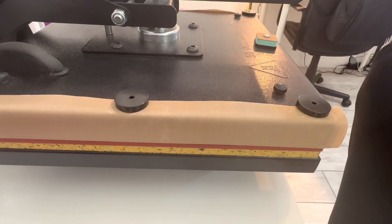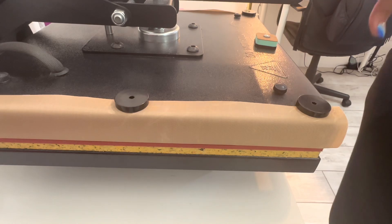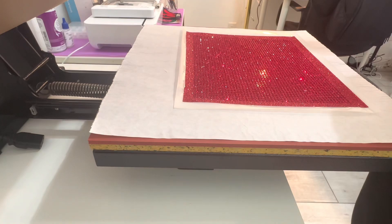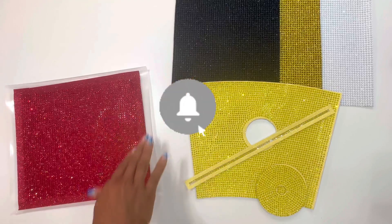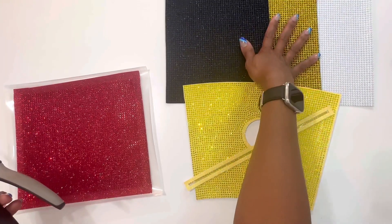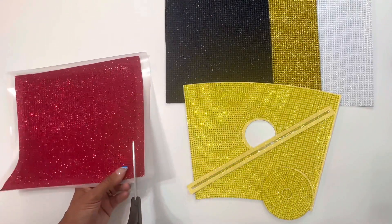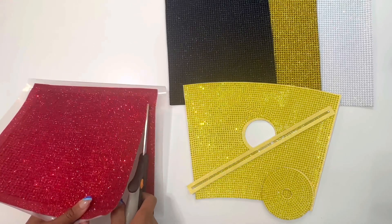I do a second reassurance press to make sure the glue is fully activated and it definitely adheres to the glitter — I do the same thing when making t-shirts as well. Everything is pressed and it will be really hot, so give it a second to cool down before taking it back to the table to trim. I like to get as close as I can to my stones without cutting or scratching them.